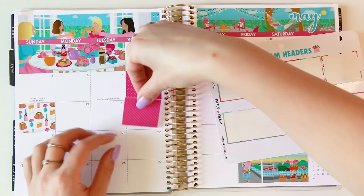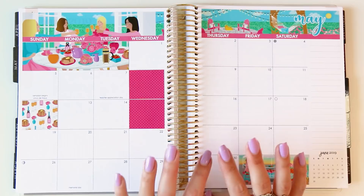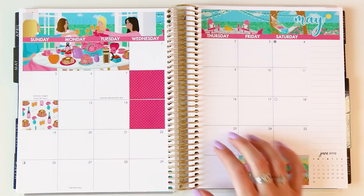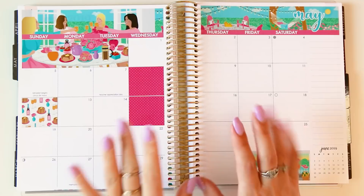A few of you have asked if I'm doing the Erin Condren review this year — I am! I'm going to the launch party on May 7th, and this will be maybe my seventh year doing the EC planner review, so your girl wouldn't miss it. All the details right here, probably on my 8th. I'm going to apply the date dots and then we'll move back to the GP.